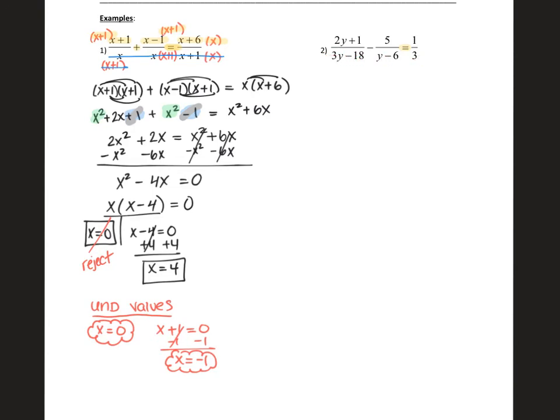I can actually divide out a three. And by doing so, I'm left with y - 6. So you can see that this denominator has a three and a y - 6. And if this denominator just has a y - 6, then all it really needs is a three. So I'm going to multiply this by three.